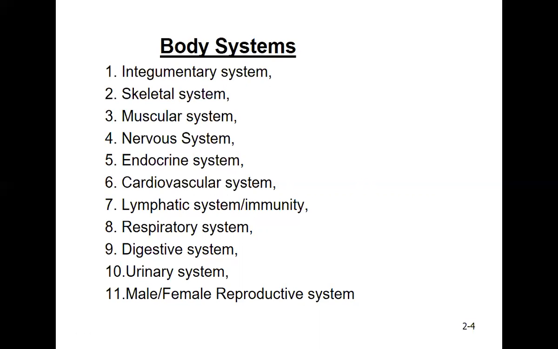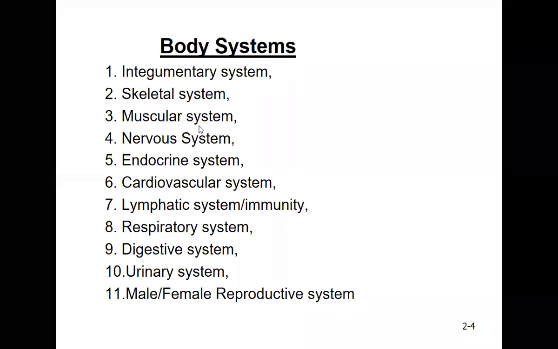Then similarly, the nervous system: the brain, as I said, then the spinal cord and the nerves. There are different types of nerves, and all together they form the nervous system. We'll study each of these systems later, one by one, slowly. This is just a brief introduction to the different systems present in the body.